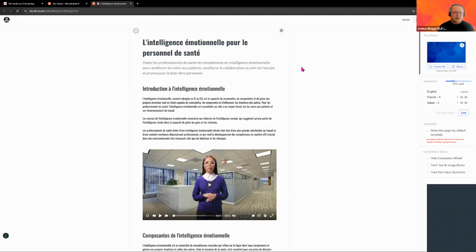Now, so that's all the AI components to this. Another part of what we wanted to show today is another thing that's going to enhance the workflow with MicroBuilder. So not only will AI help save you time, but one of the common things that we get asked for is the ability to work with another individual within a single module. And so that's what our next release is going to be all about.